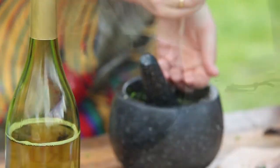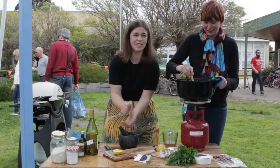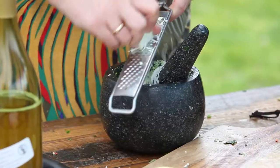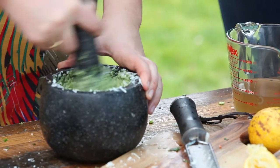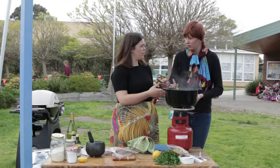All right, lemon juice. Well, that's enough. I was going to say about the juice of a whole lemon, but the juice of one very juicy half lemon will do just fine. All right, so I've just put in some of the Milawa Capricornia, which is a goat's parmesan, essentially. Really nice and bitey.